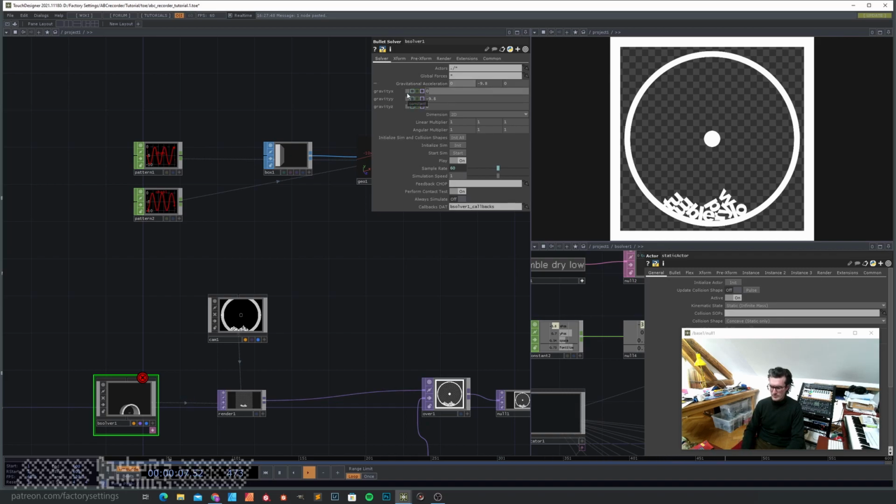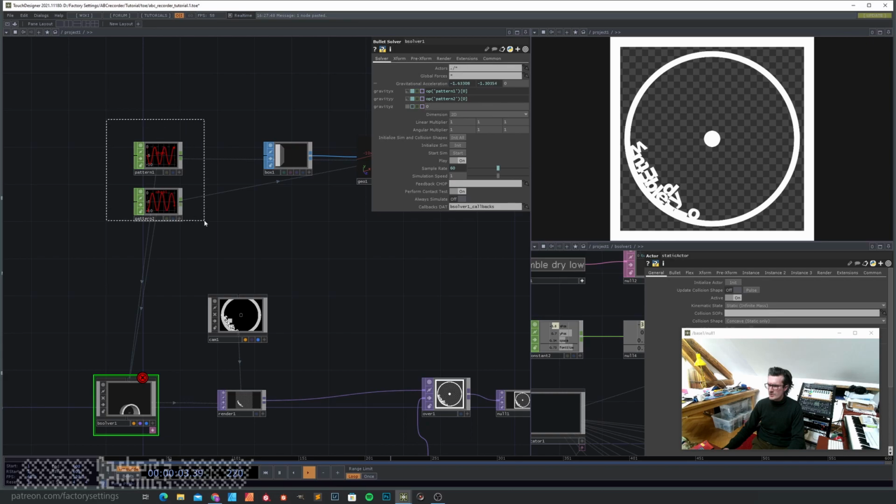So up, pattern 1, first channel, up, pattern 2, first channel. Let's see if it's reacting correctly. Not quite yet.